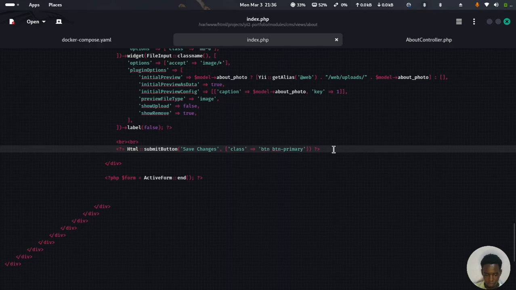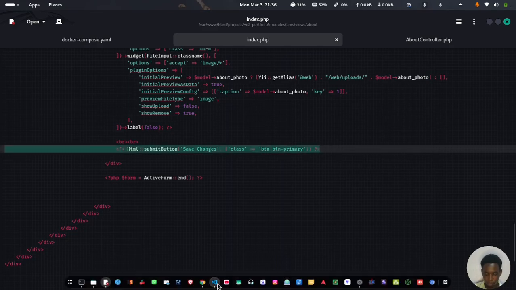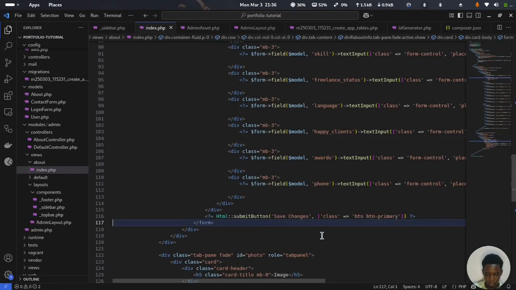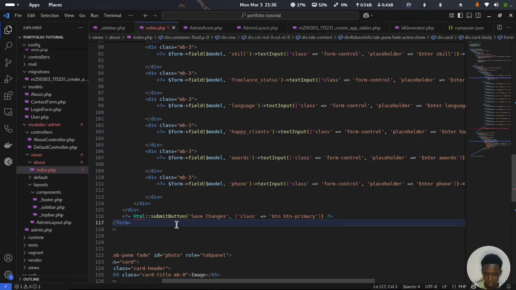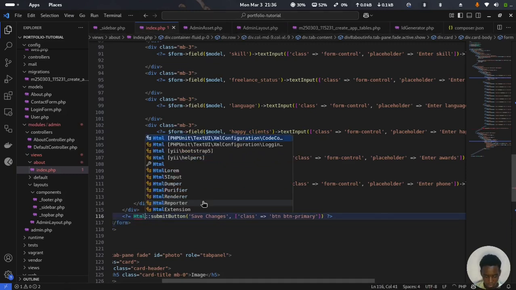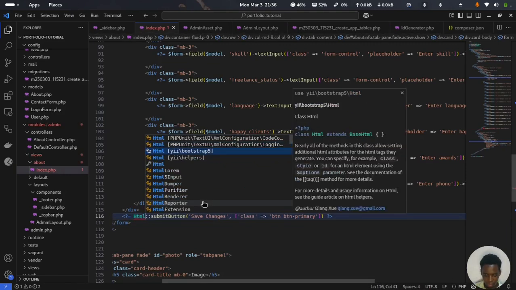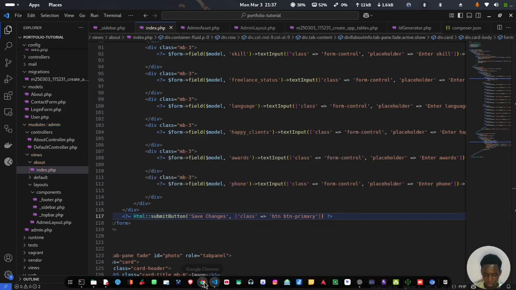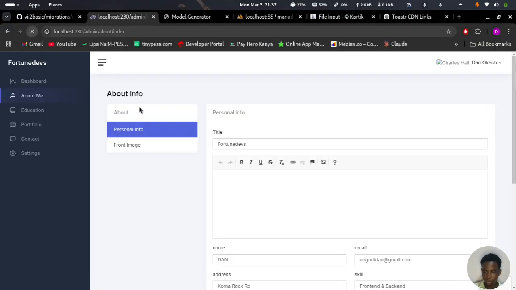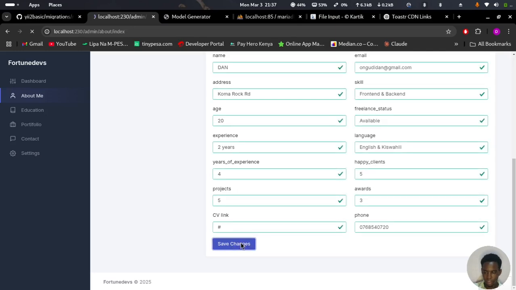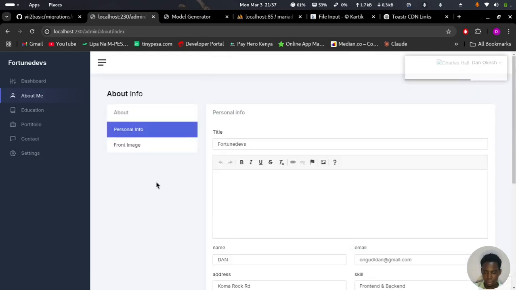I need to copy this whole button, then paste it here. Now we need to import this HTML. It is a Bootstrap button. So if you refresh, now just click once and everything is submitted fine.